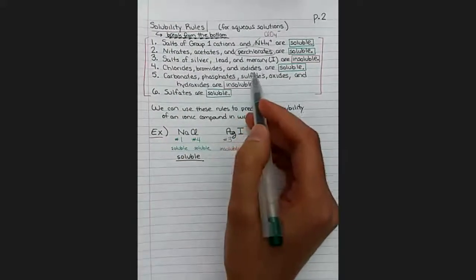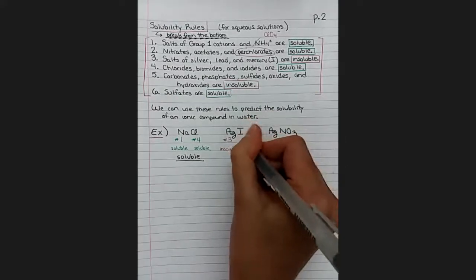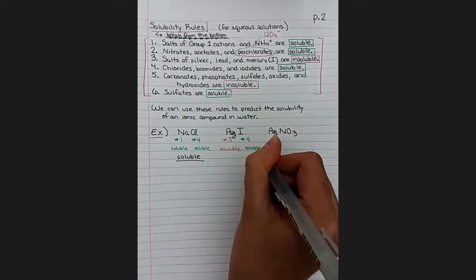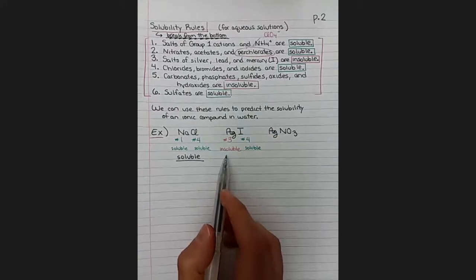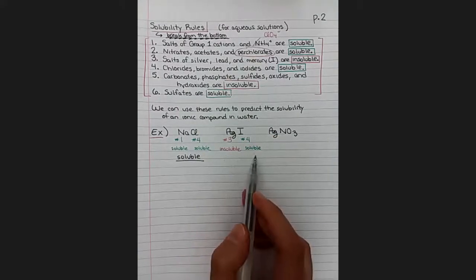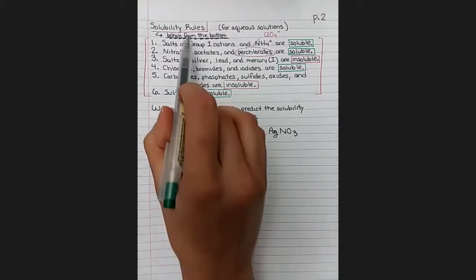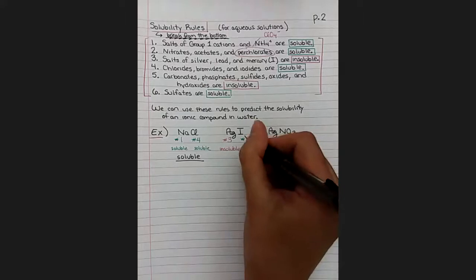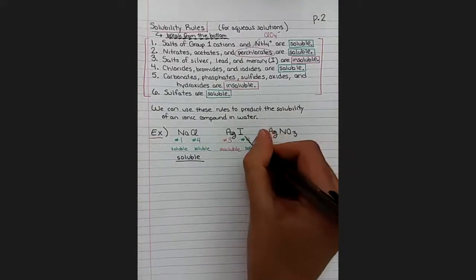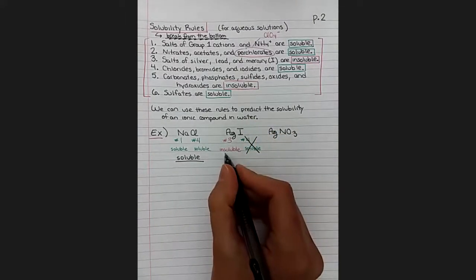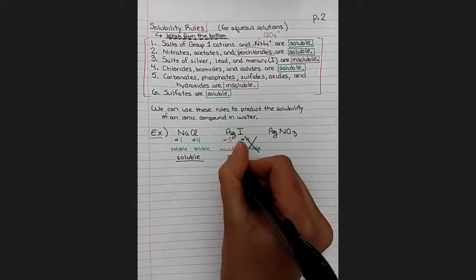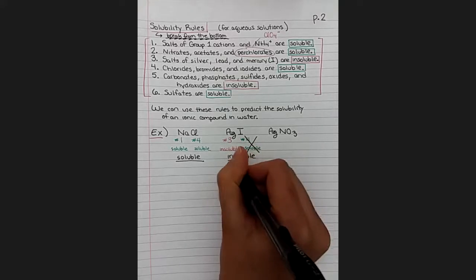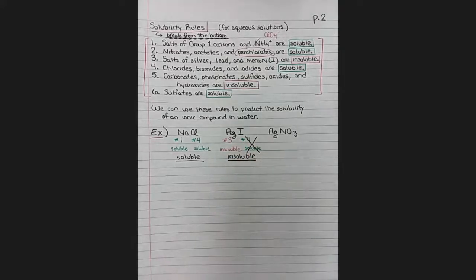Chlorides, bromides, and iodides are soluble. So this is the first case where we've seen two rules conflicting. One rule says the compound should be insoluble. One rule says the compound should be soluble. So in this case, remember we said we break from the bottom. Rule number 4 is farther down the list, so we're going to ignore that one, and we're going to listen to the lower numbered list. We're going to predict this compound is going to be insoluble in water because of that silver.